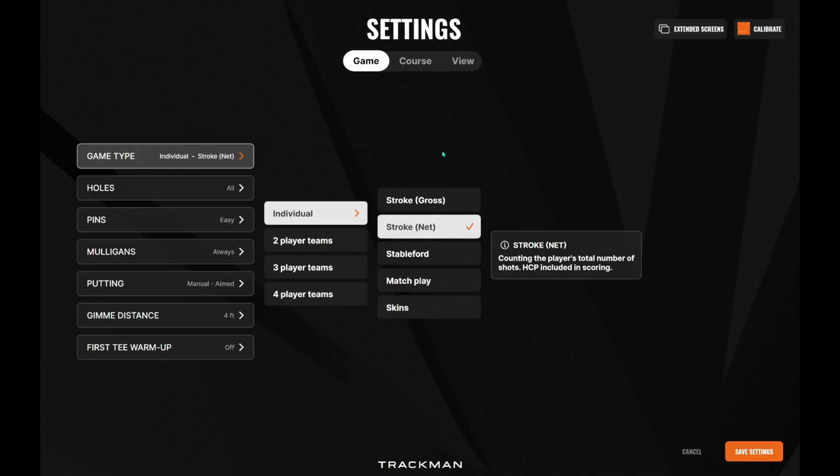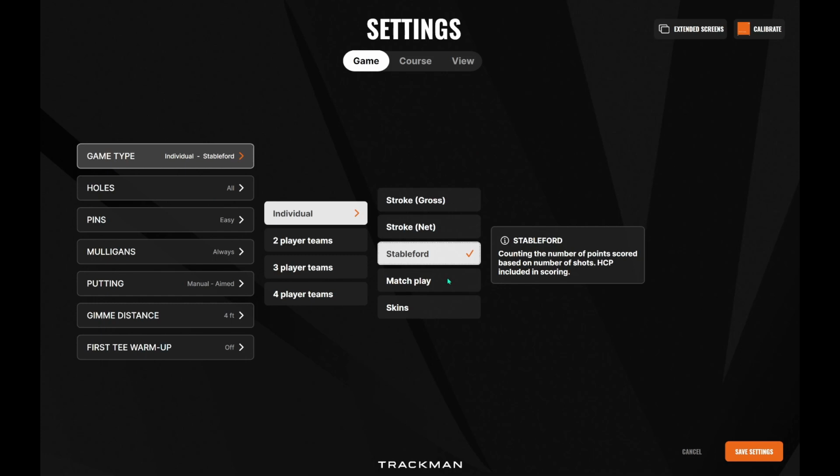so that when you go in here, it'll automatically take into account your net score if you'd like that. If you want to see your net score, it includes your handicap, which is fantastic. I don't think any other software has really done that yet. So this is awesome. You can do obviously your gross score, which is going to be popular for most people.